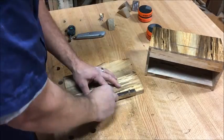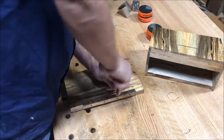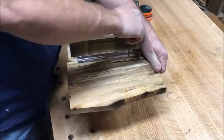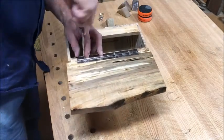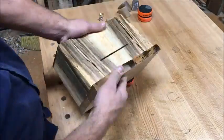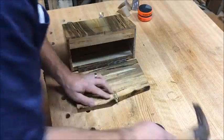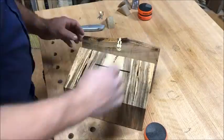Then after the lacquer sets a little bit, I can go ahead and finish assemble it. Get the hinge put on. Screw that back onto the box. These tiny little number 6 screws all the way in. And then I get to play with this tiny little latch clasp that I had with these really small little brass nails. Get everything to line up so that it can be locked.